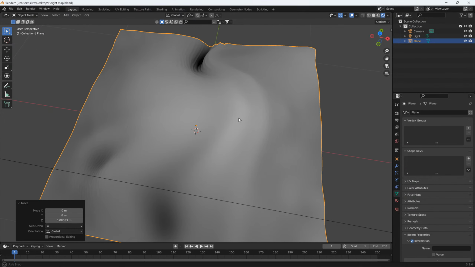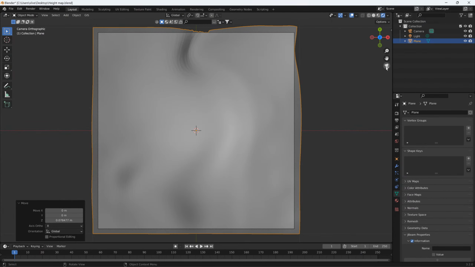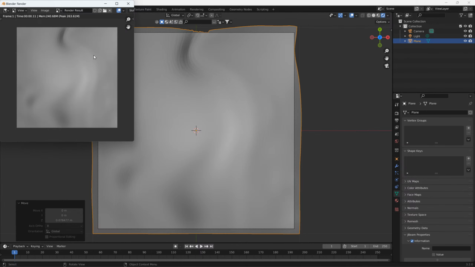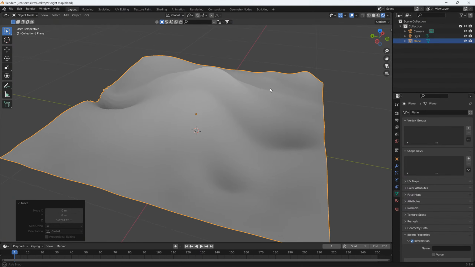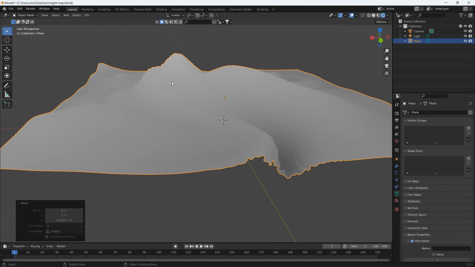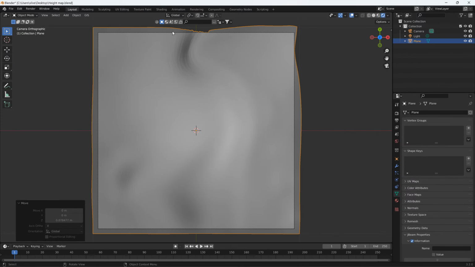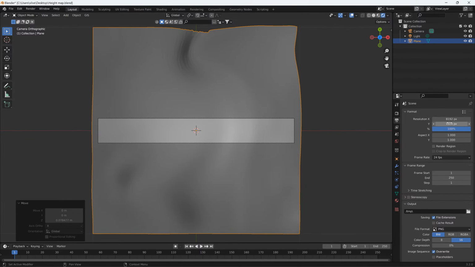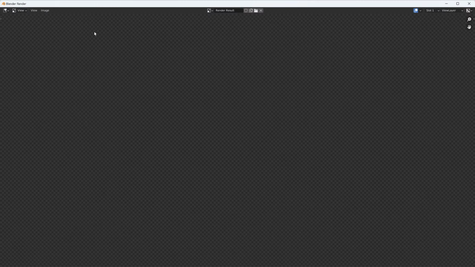Yeah, this helps if I get it out of the ground, wouldn't it? 8192, the highest the game will take for a map size. Render image.